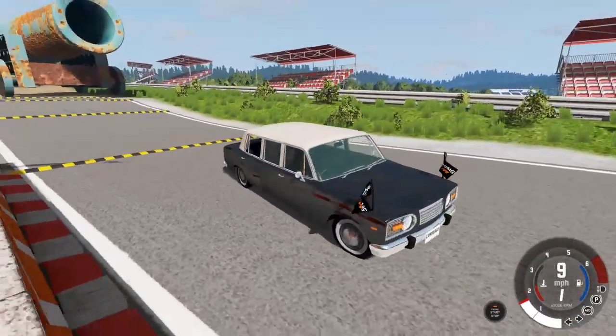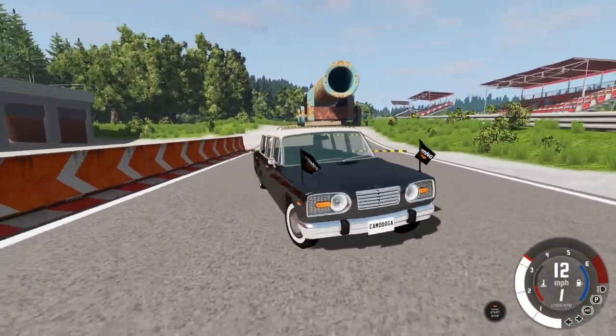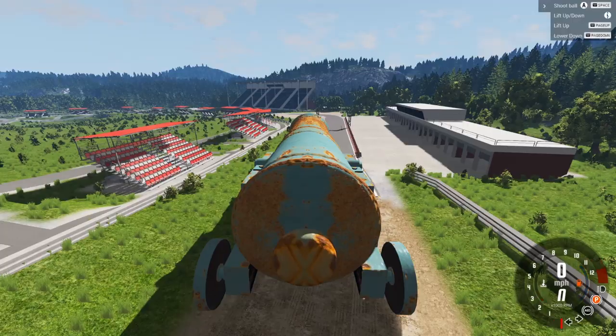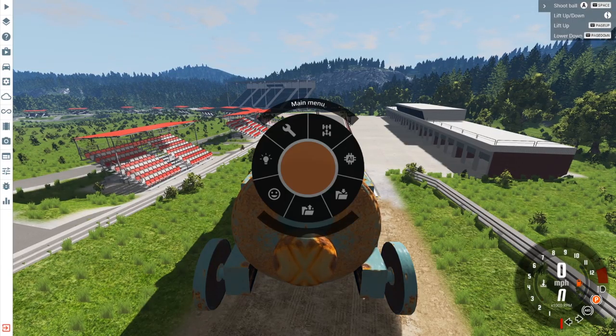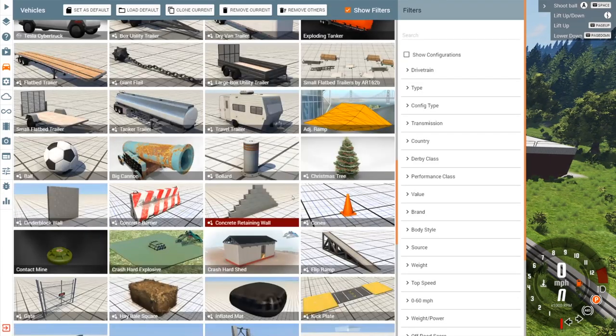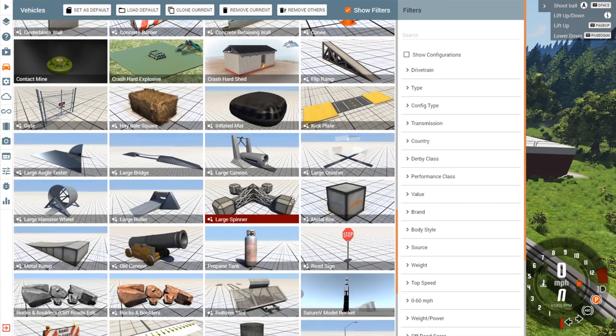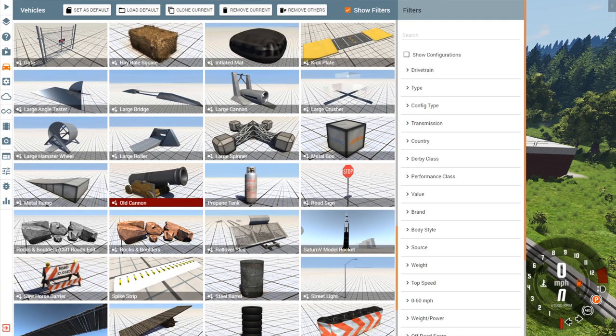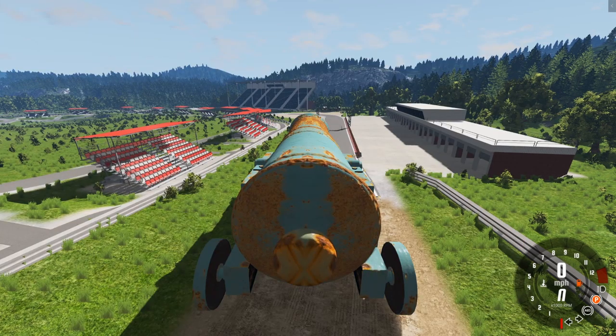So it's a cannon. What else is there to say about it? I mean, we've played with a cannon before, much smaller. And I don't even know if I still have it. Do I have that cannon on me? Let me see if it's still here. I don't think it's default with the game. Let's see. Oh, we have the big, large cannon, but I'm talking about the old cannon. This bad boy here. Yeah, the size difference is astronomical. Like, it's so much bigger.